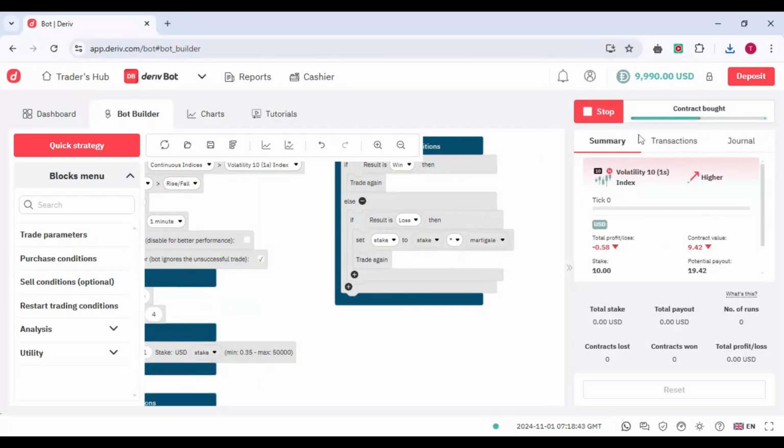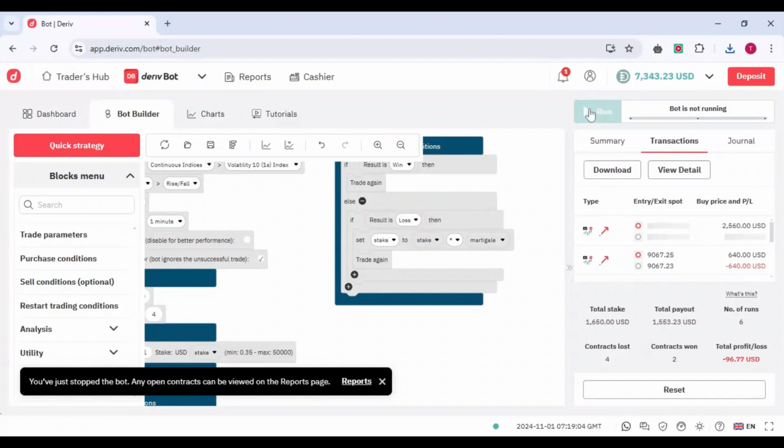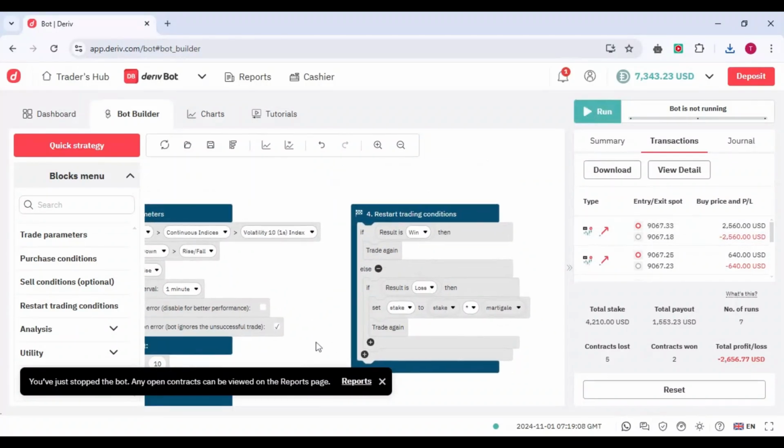So you see, it has started to run. Our first is a loss. We expect 40. You see, 40. Then we expect times 4, 160. So again, in case of a loss, we expect times 4. So 160 times 4, 640. So basically, you see how it's running, and that's how people come to you saying that we have a bot, and that's the same way.